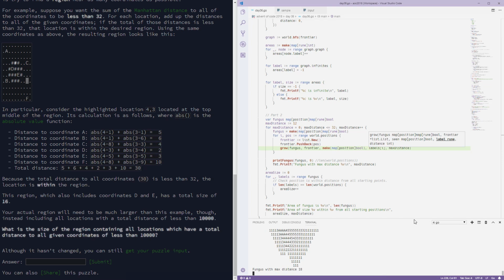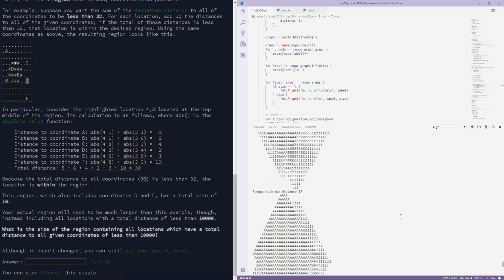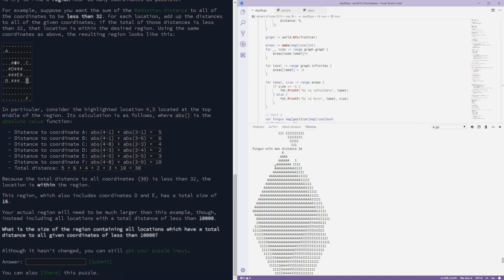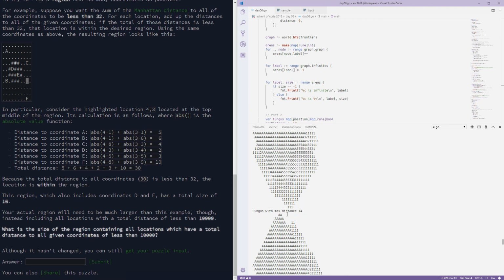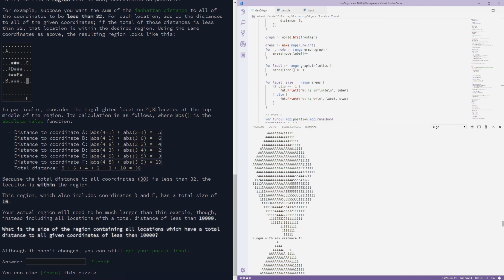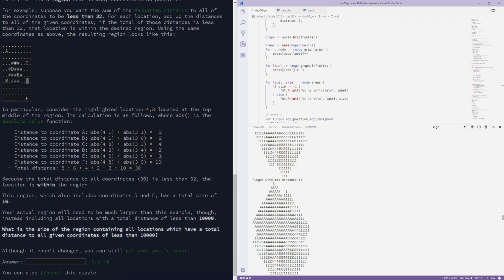Faster. Is it also correct? It seems to be growing in the diamond kind of shape. Sort of. Why is it doing this kind of weird cutting off?